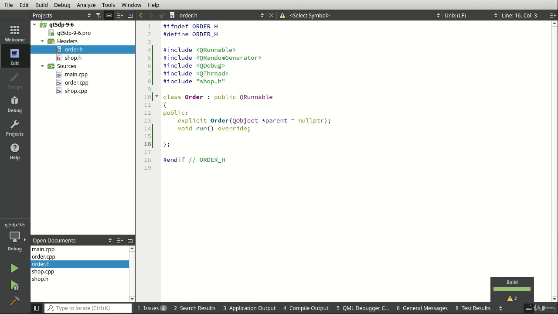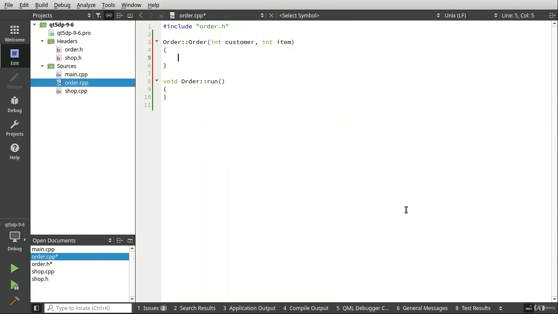Flip back over to our order. This is where the fun bit happens here. So I'm going to make a custom constructor. So order, let's go ahead and build this constructor out. We've got a customer and an item.